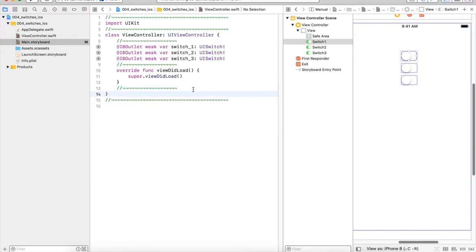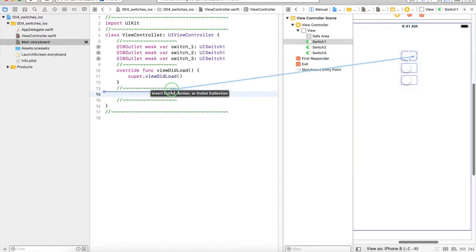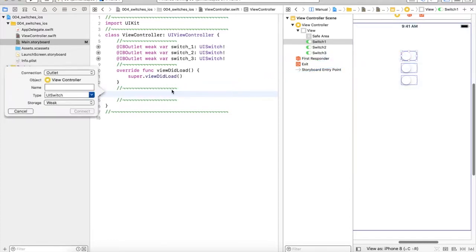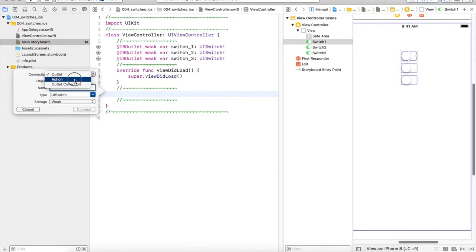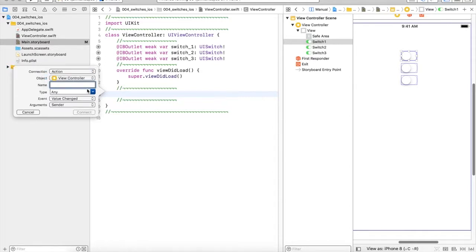Okay, so my three connections are done, and what else I'm going to do is I'm going to create also an event, an IB action for all three of them to manage them. So let's do a right click on the mouse, click and drag, change the connection to action, and I'll call it switch action, the type UI switch, and the event value change.